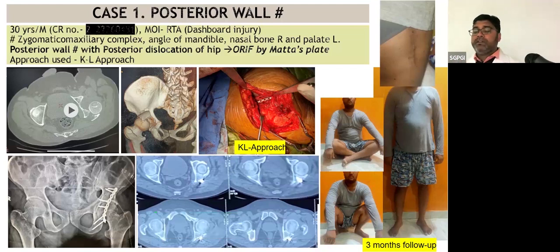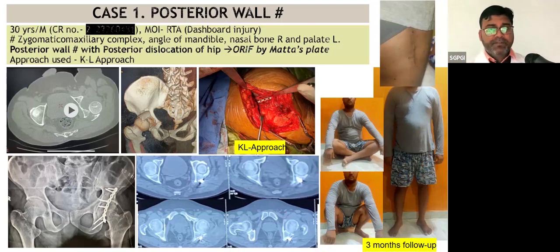At times, in fact, I have also encountered a case where the patient was complaining of pain in the right hip joint, and we thought that there was nothing, and the patient had no money, so we did not go for a CT scan. After 1 or 2 months, we found that the hip was becoming arthritic, and there was a posterior wall fracture which we had missed. So these fractures are many times quite innocuous. Unless the patient comes with a dislocation, we can miss these fractures. So CT scan is mandatory in such scenarios.